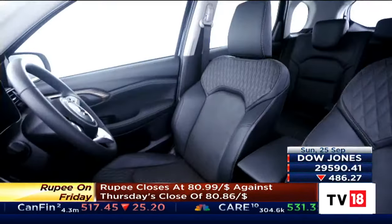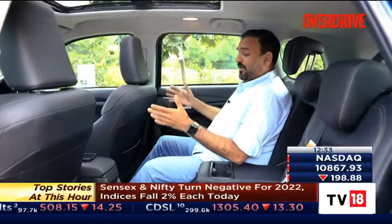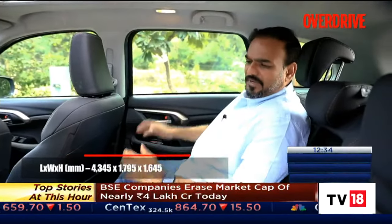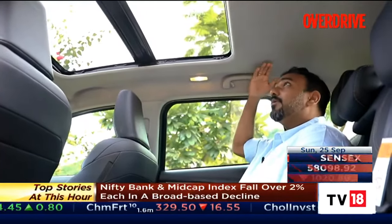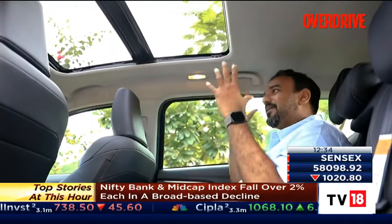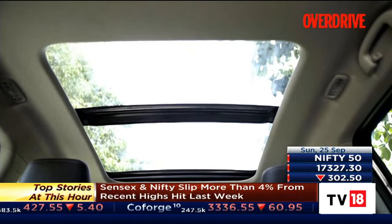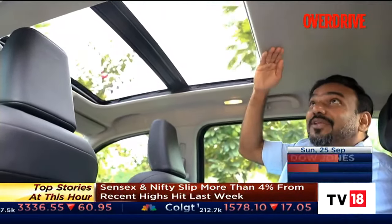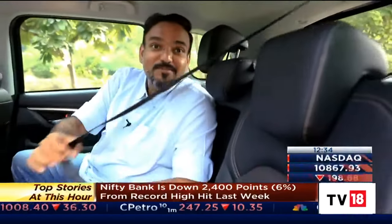The ventilation function, which is only available on the front seats, works well but is quite noisy. Even the rear seats are quite accommodating — wide, tall and pretty upright even in their slightly more reclined position. Comfort-wise, there are no complaints; there's a lot of foot space. As far as headroom goes, no problem at all for a height of 5 feet 8, though six-footers might feel a bit claustrophobic, especially in the top-end variant which has the big panoramic sunroof, as the headliner sits a little lower. As a bit of trivia, apart from the export Baleno, this is the only other Maruti Suzuki car to get a 3-point seat belt for the centre passenger.